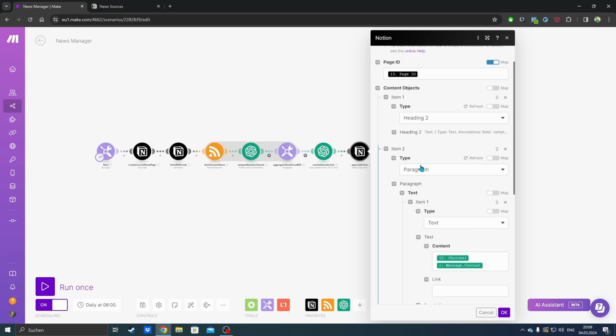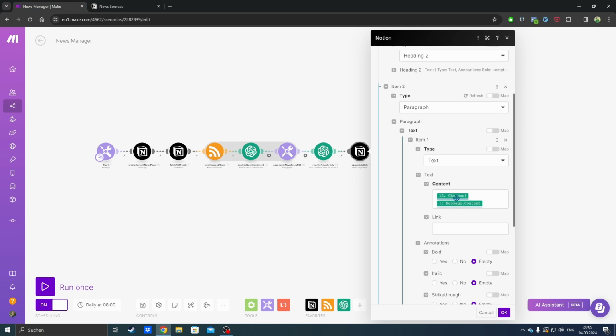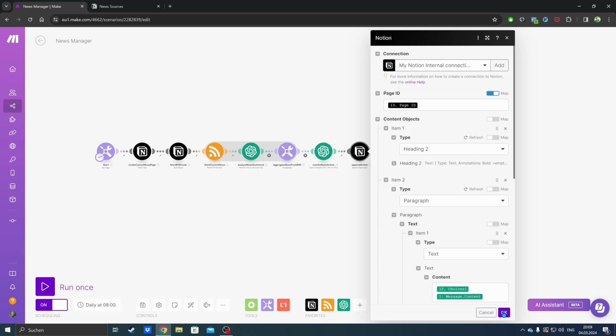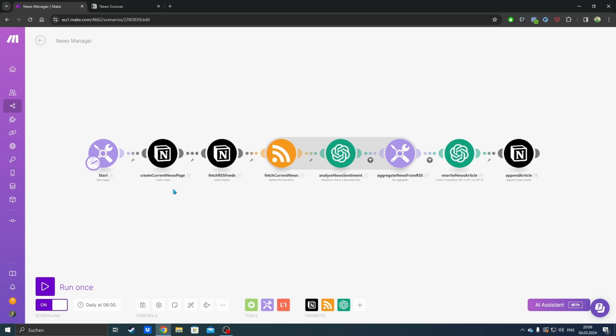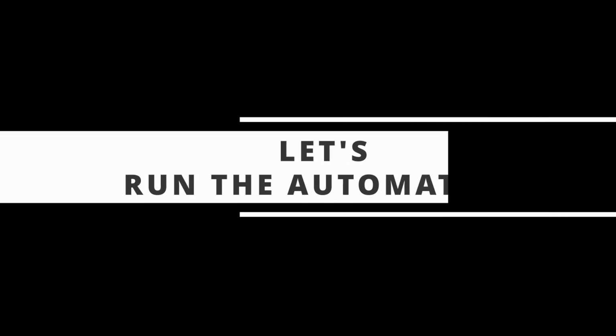And we are going to create a paragraph, and you see the highlighted module. The rewritten content will be put as text into the paragraph. And that's it. Easy as that. We can filter the news and we get our customized personal news article.